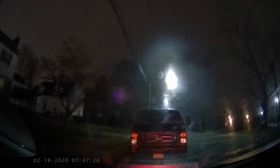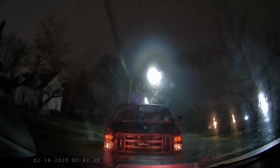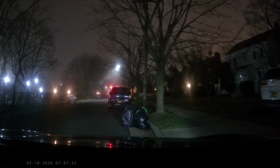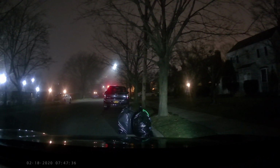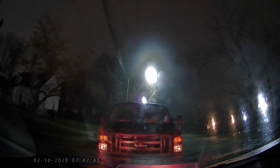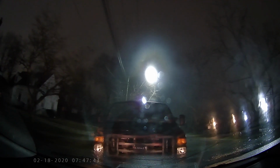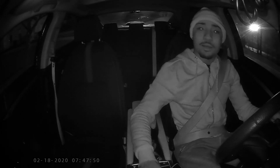Not even late. Having my car for a year. My parking is not the best, but I certainly do try. That's all that matters. I always try to get my parking perfect to align with the other car in front of me, but it doesn't have to be perfect. As long as you match the curve really well, you should be okay. So that is, yeah, that's good, and we are good.